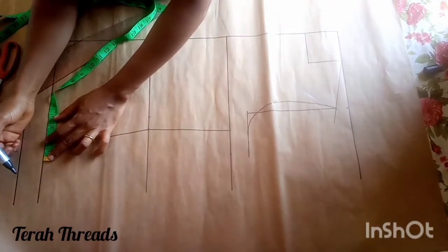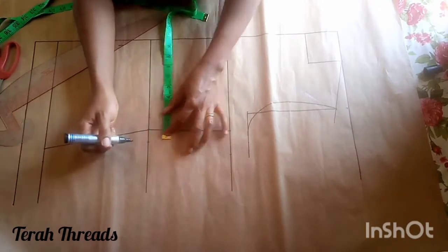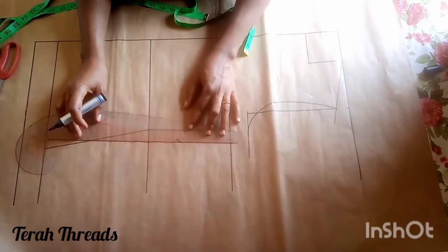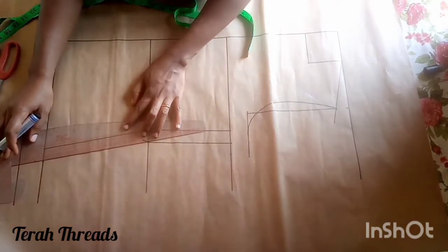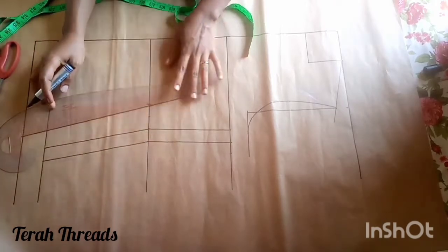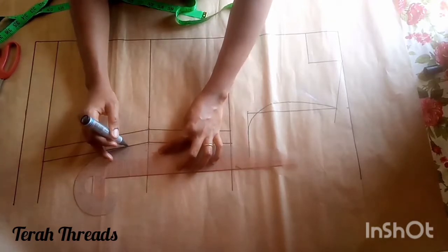So go ahead and fix in the seam allowance, which I'm using 1 inch. If you like, you can fix 2 inches, 1 inch or half inch. It depends on you. I'm going to be using 1 inch allowance for my seam allowance. So that is it. Then I'm going to erase the sharp corner there.